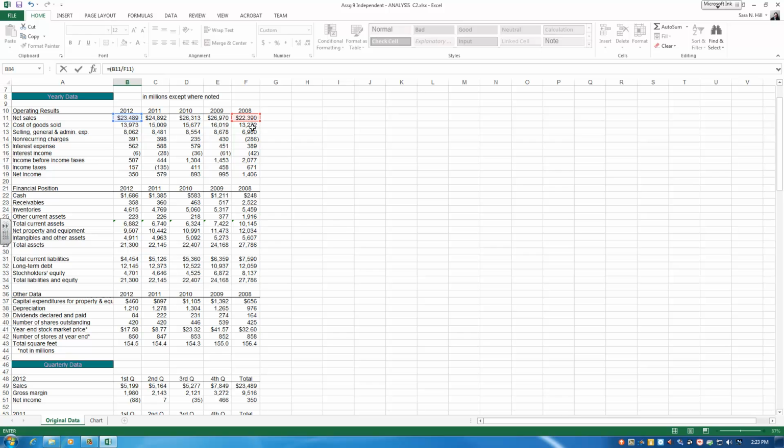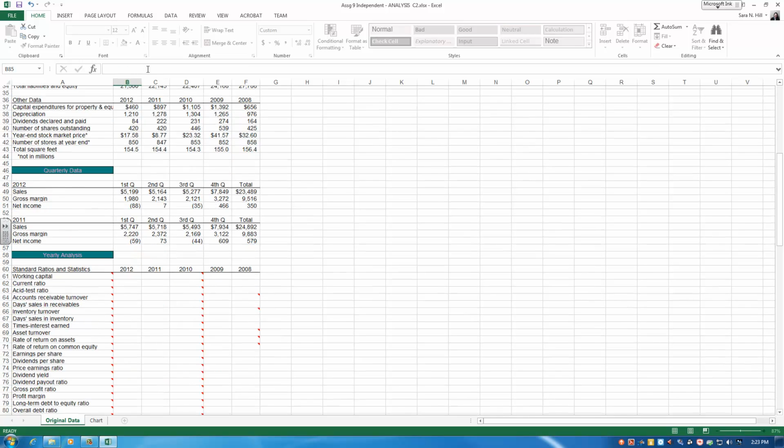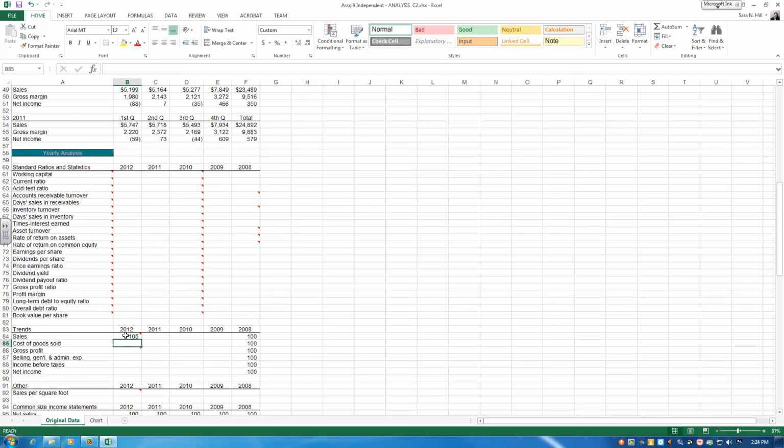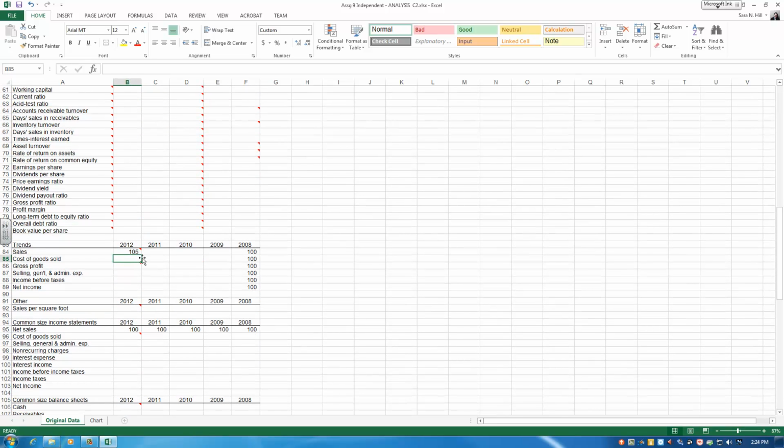And I want this basically presented as a percentage, so I'm going to multiply that by 100. Okay, and that's going to give me the 105 that I'm looking for. Okay, and you'll repeat that all the way down and all the way across. Now of course if you do it all the way down, you'll be able to pull your formula over. Okay, watch for any absolute values if you might need those.